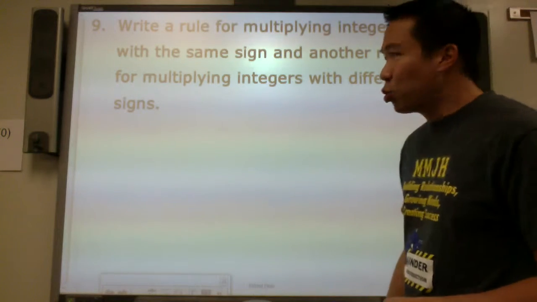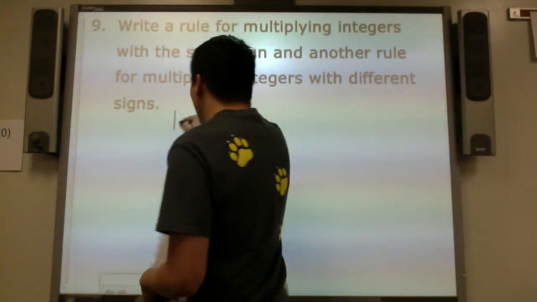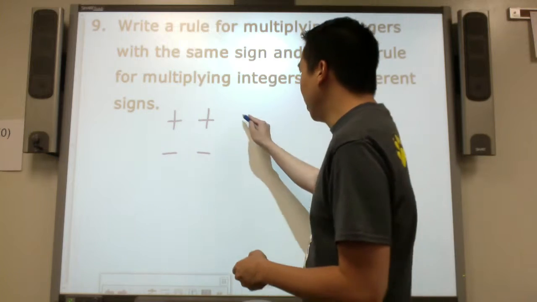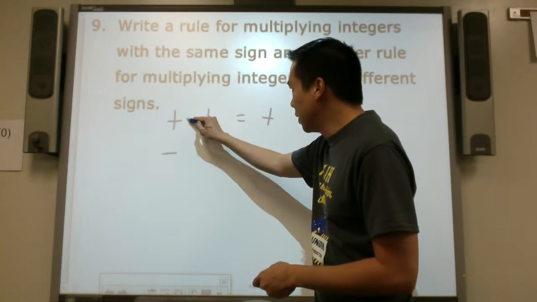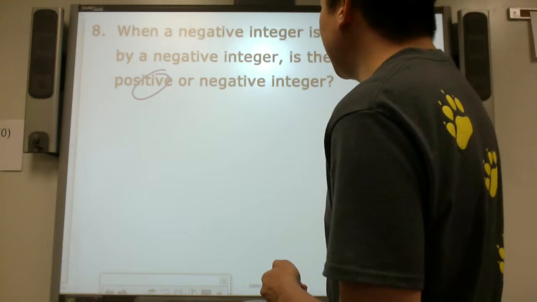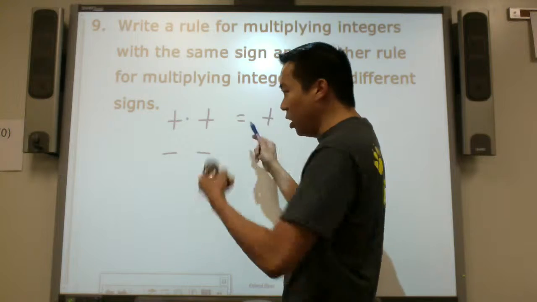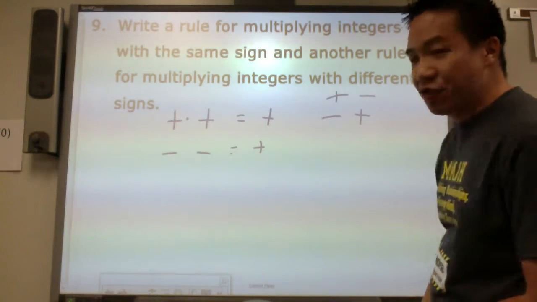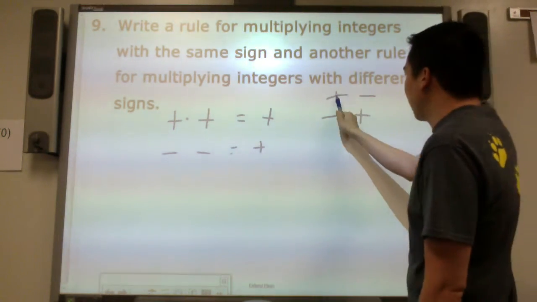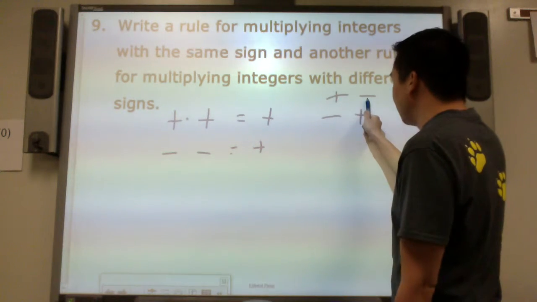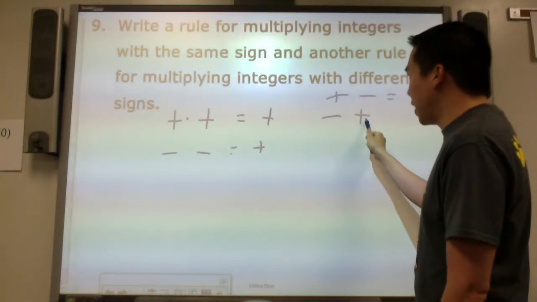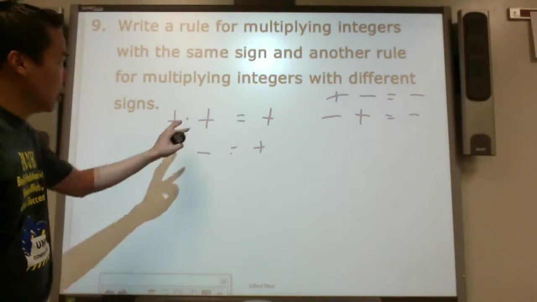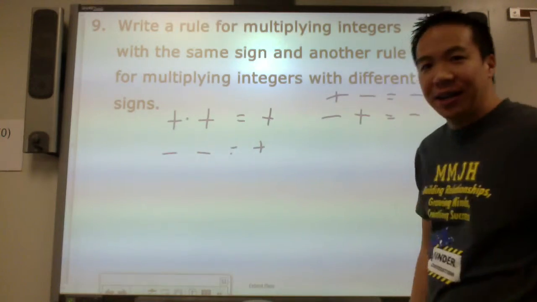So, write a rule. What rule did you notice when they both had the same sign? When both numbers are positive and when both numbers are negative. Let's go back. Well, we learned this in third grade. When you multiply two positives, it's positive. When you multiply two negatives, let's see, it's the opposite of a negative. Oh, opposite of a negative is positive. What did you notice the rule for different signs? Negative, positive, positive. It's saying you have groups of negative numbers. They're all groups of negative numbers, and it's negative. Opposite of positive is negative. So when the signs are like each other, positive. When the signs are different, negative.